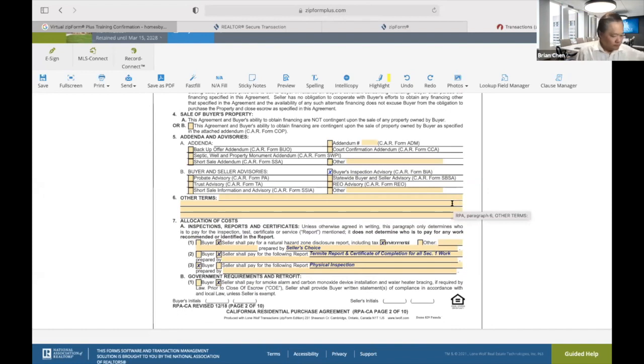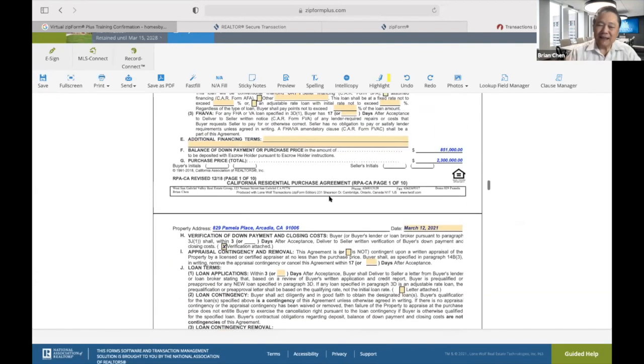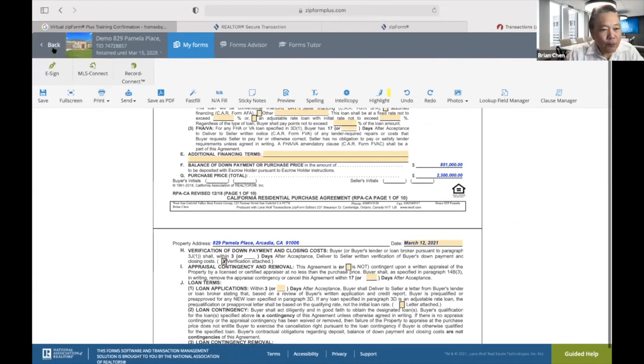Now, template is done. I want to show you checklist next. You know what a checklist is? During a transaction, you have important dates that you don't want to miss. So you create a checklist so that the system will send you emails the night before, to remind you of certain tasks. Remember earlier I said I want to use the acceptance day as today. That's for a reason. Okay, let's go back.